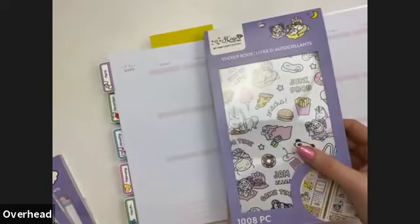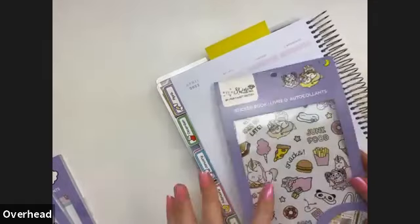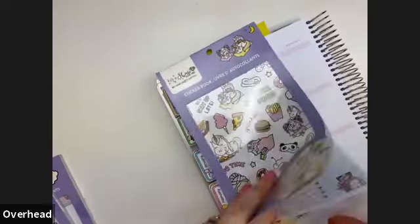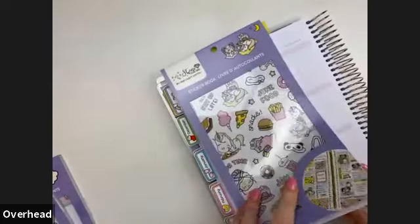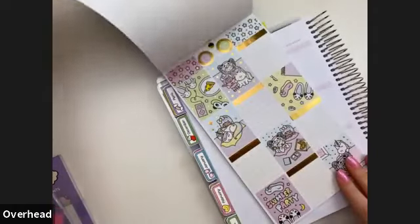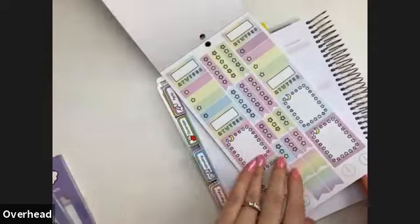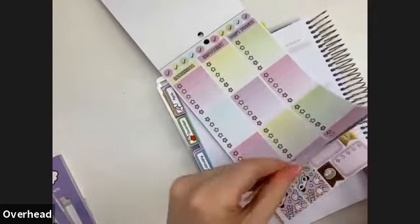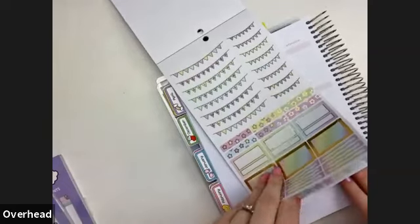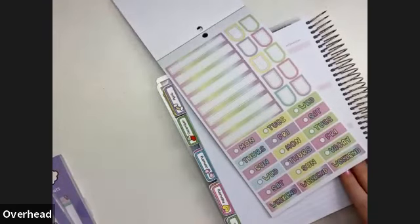So I'm going to start with this Slumber Party sticker book, and I'm going to be using the date covers in here first. That's usually what I start with. I find the stickers that have the days of the week, and I'm going to lay those down first because it just gives me a base to start with. Okay, here they are.